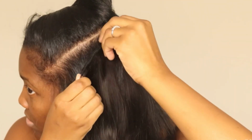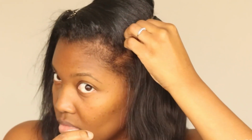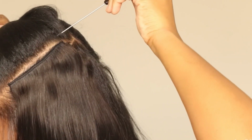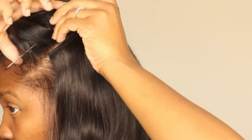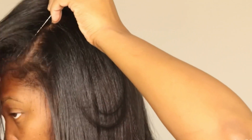Now if there is a clip-in that is too long, you guys, you can always just cut it to fit your head. You can always adjust it. That's one great thing about clip-ins. You literally can always adjust it, and you can take them out every day or 2 or 3 days, or just keep them in.